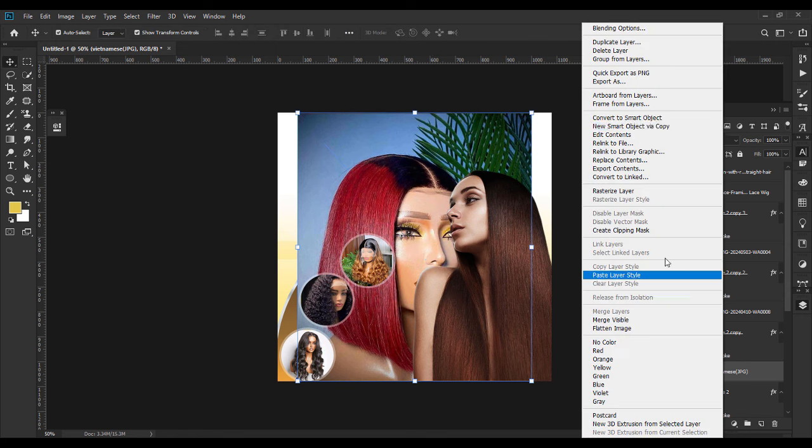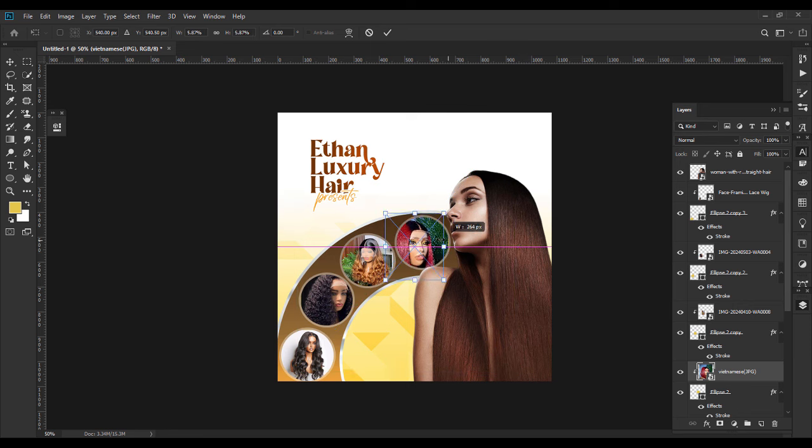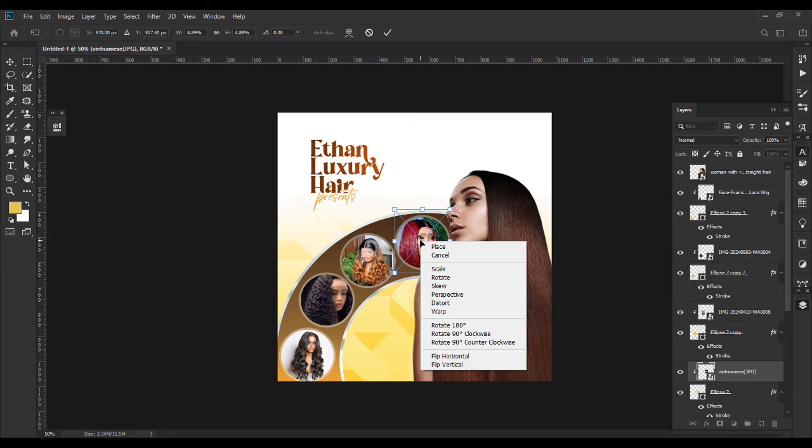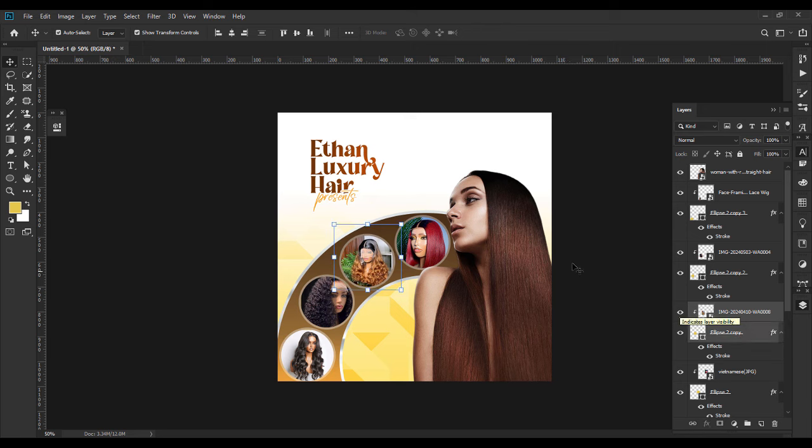So right click, create a clipping mask, and you adjust. This is fine. So Ctrl T, right click and flip it horizontally. So I think this is fine for me. So let's do some little adjustment. So I think this is fine.